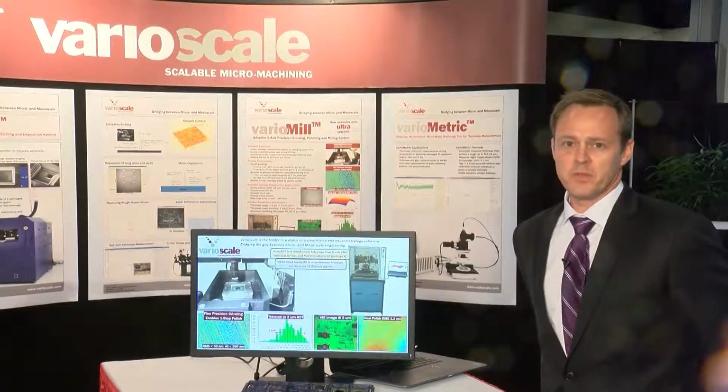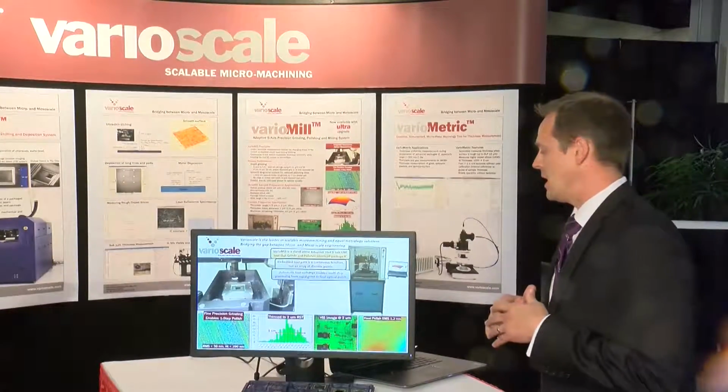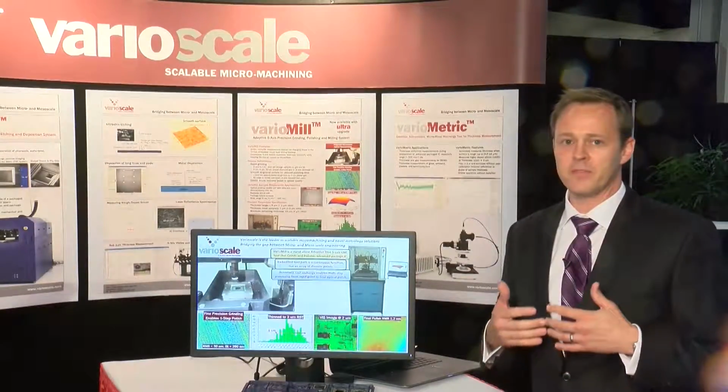The VarioMill, in review, is a 5-axis CNC tool. We call it a true 5-axis because the stages are continuously tipping and tilting as it's following the contour of the die. This is generated as an embedded toolpath, fourth-order polynomial fit to a small data set of points, not a large array of discrete points.